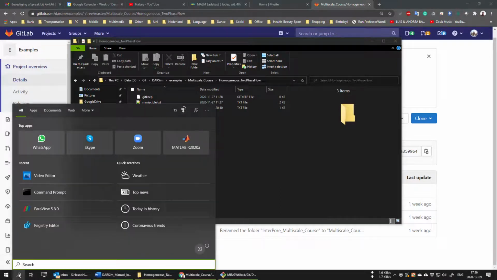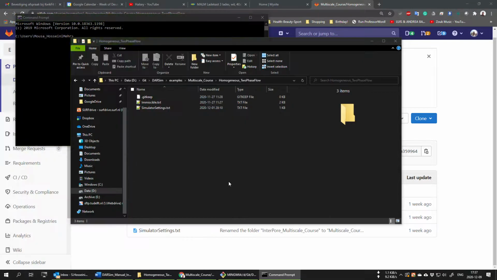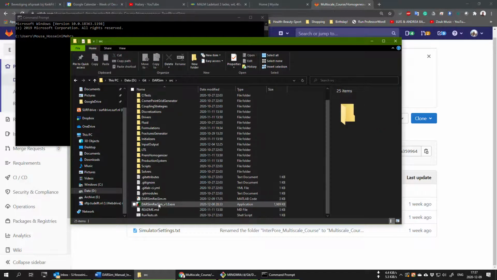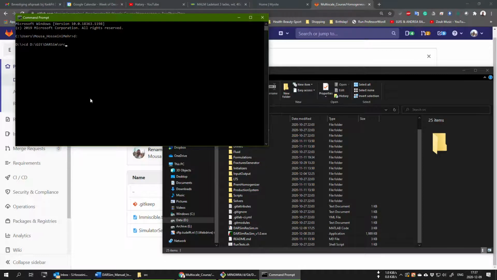I open the Windows command prompt, which is CMD. I want you to navigate in the command prompt window to the src folder. It is very important if you want to run the executable version file. You have to be inside this src folder, which is inside the DARSim parent folder. It is very important that you follow these instructions and these steps. Now, for ease of purpose, I would copy the entire path and I would navigate.